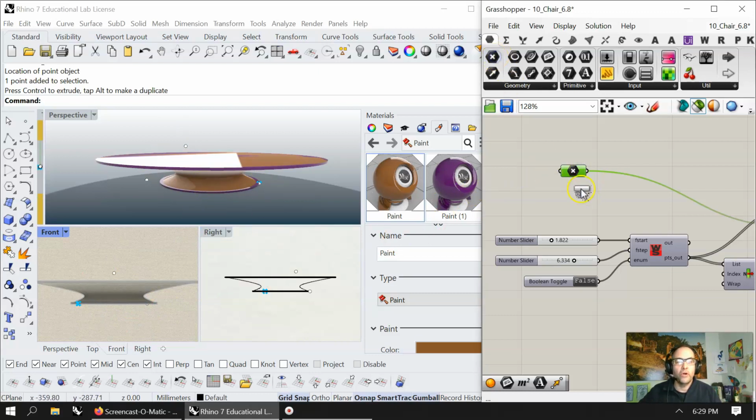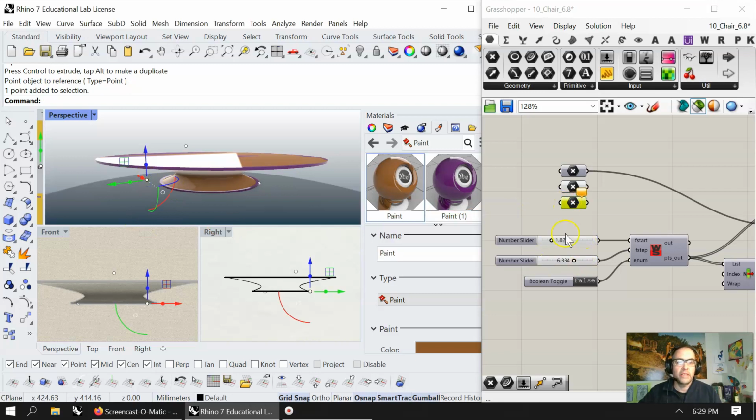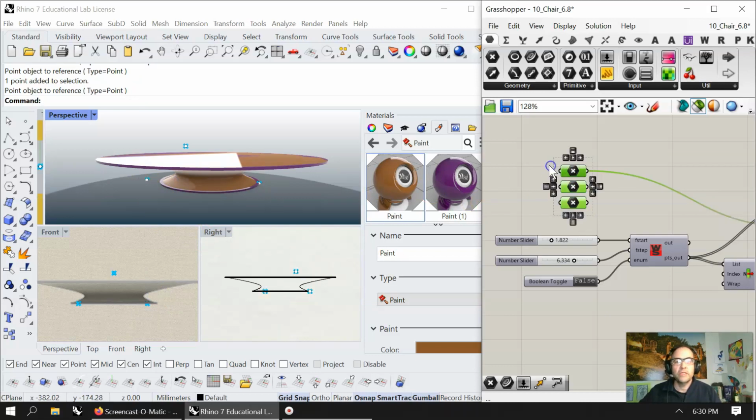It wouldn't hurt to import the other ones. Let's import that one as a set point. That's about all we have to do in Rhino. Let's take a third point and put it over here. I'm not sure what to expect. We'll set 1 point to there, and there we go. We have 1 point, 2 point, 3 point. I don't know if I need to see these ones, so I'll turn their preview off.